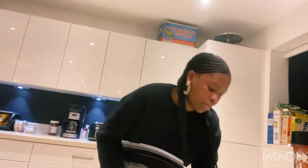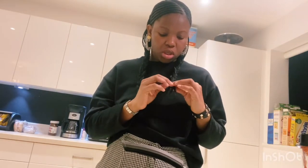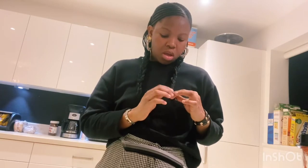Okay, so whilst I'm waiting for this oil to get really hot, I think I'm going to do the most dreaded task that I dislike doing in the kitchen, and that is emptying the dishwasher. Better do it, might as well. There's always something to do. Better get on with it then.